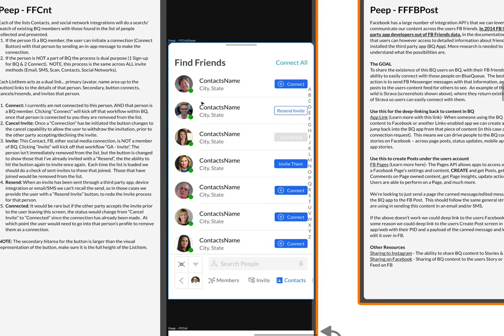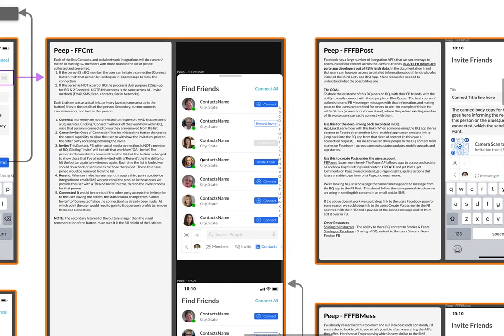So that's the contacts. It's just a simple list and two primary activities: to connect with that person if they're part of the network, or invite them if they are outside of the network. And the third, tertiary thing would be to look at that contact's detail information within the contacts application on your device. So that is the people part of Find a Friend in your contacts list.